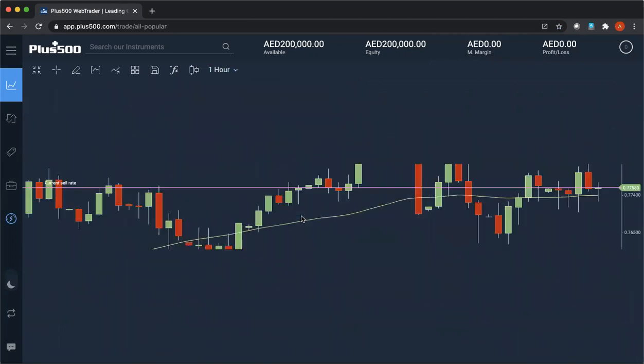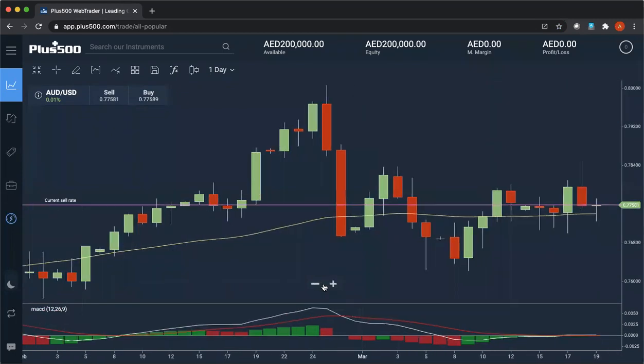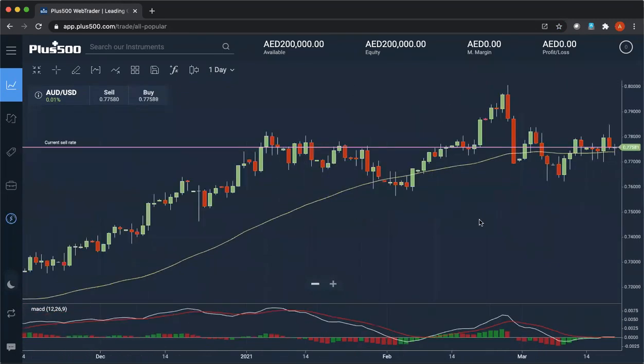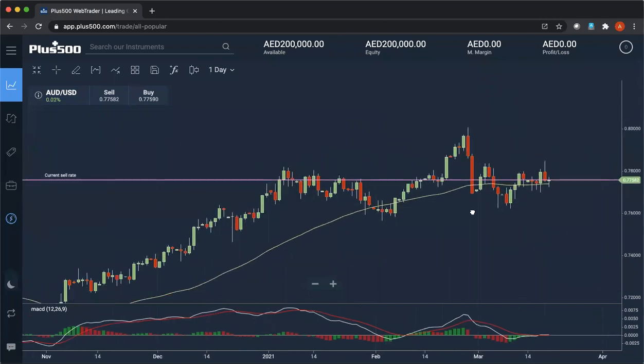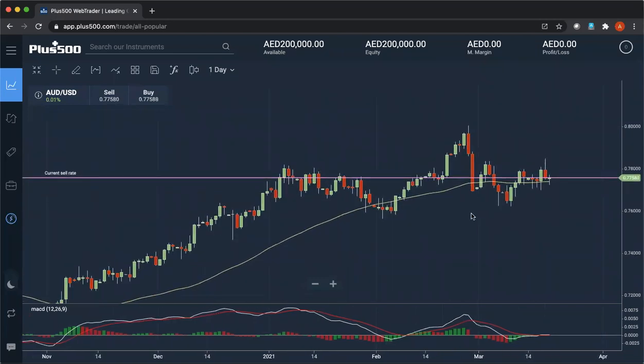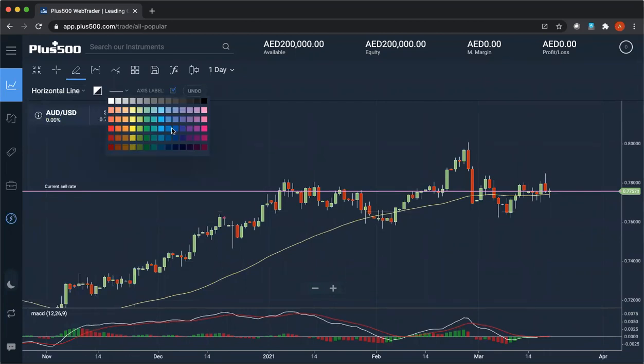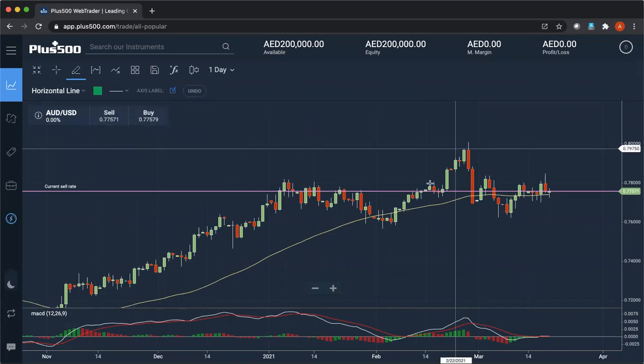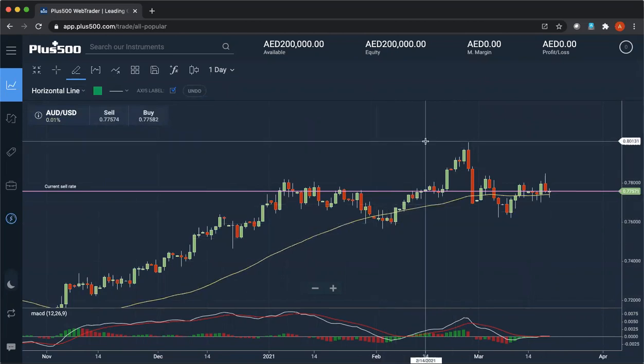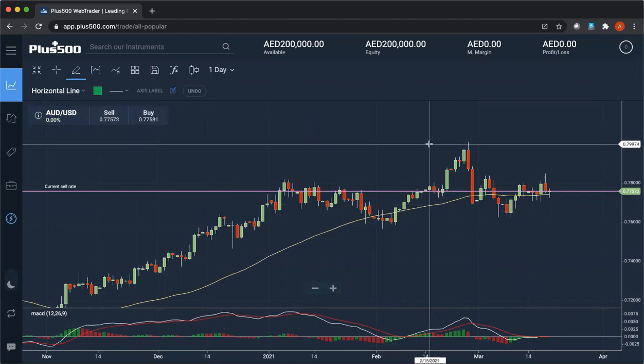So let's go to the Aussie dollar daily chart. I will start with the higher time frame, then I will use another one for the H4 and H1 and then the 5-minute chart. As you know, in our color code we are using green as the horizontal line. So first of all, let's learn how to do the IPL. Definitely in our tool we cannot set it exactly; we are trying to put it as close as possible.